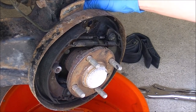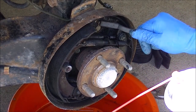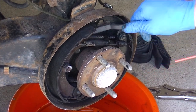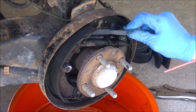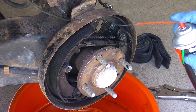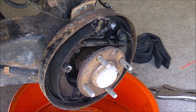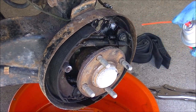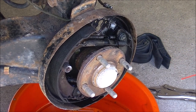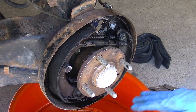Now that it's out, we want to make sure we don't get anything into the flared fitting, but we do want to clean up around the mating surface. Using a small wire brush where the mating surface is, I'm going to give it a nice little brush before putting the new one in. With a catch pan on the bottom, be careful when using brake clean — you do not want to inhale any of the brake deposits as they may contain asbestos. Wear gloves, stay as far back as possible, and wear a mask. You can see all the deposits falling.